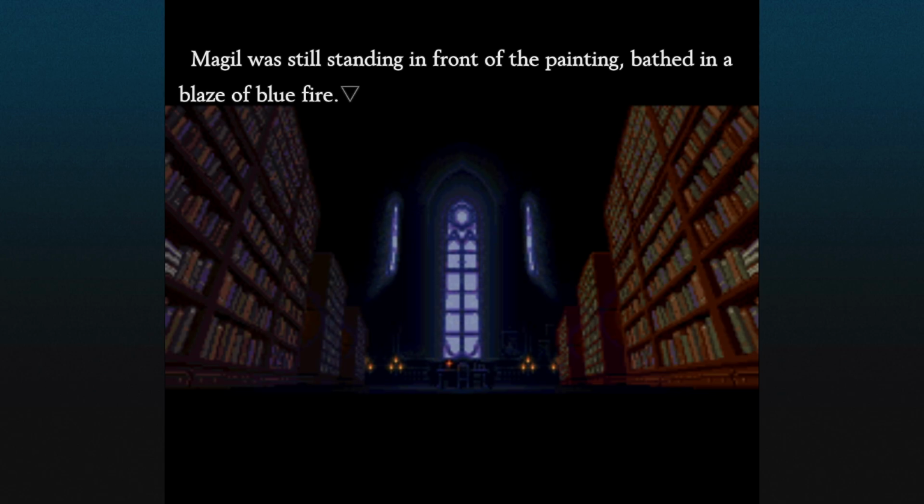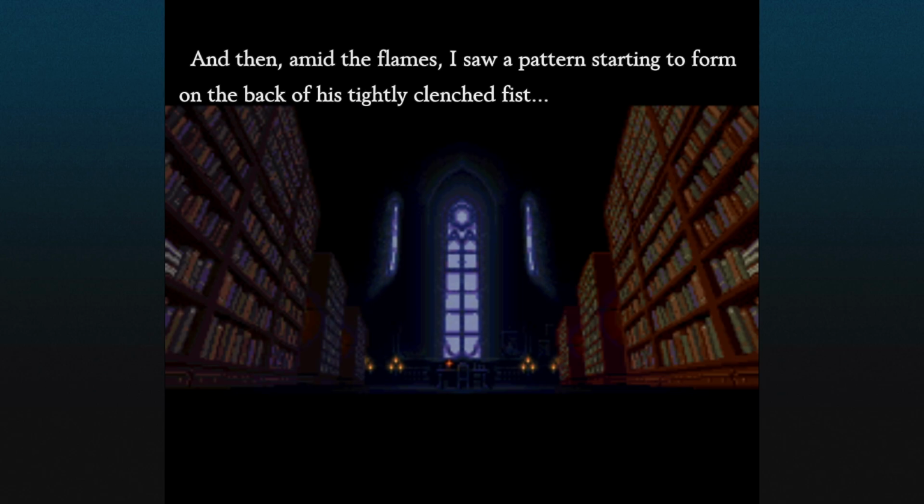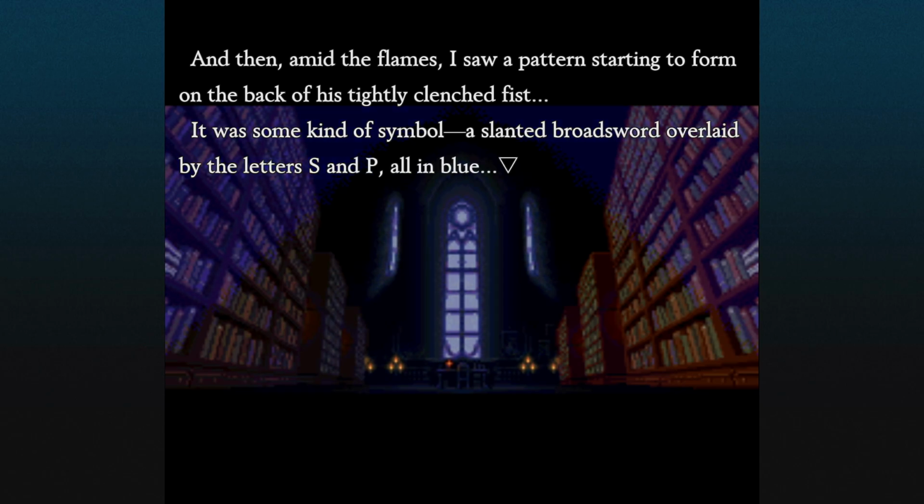Magil was standing in front of the painting, bathed in a blaze of blue fire. And then amid the flames, I saw a pattern starting to form on the back of his tightly clenched fist. It was a kind of symbol. A slanted broadsword overlaid by the letters S and P in all blue.